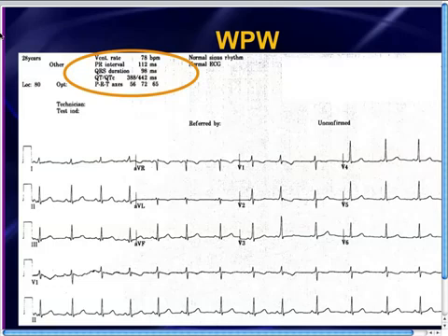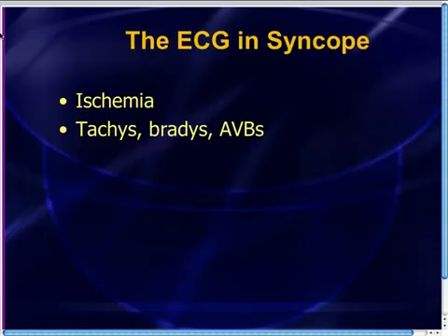So how are you going to pick up WPW? The one incontrovertible finding for WPW is that short PR interval. So when you're running through the 12-lead EKG of every patient, especially EKGs on the boards and EKGs of syncope patients, always take a specific look at the intervals. When you then see a short PR, that will be your tip-off to start looking in all 12 leads for delta waves, and when you do that, you'll pick up the WPW. If you don't do that, you're going to miss it.